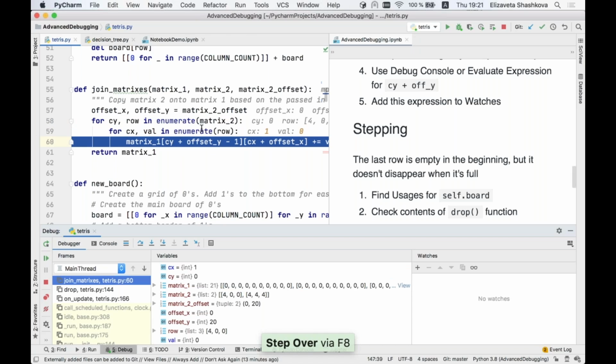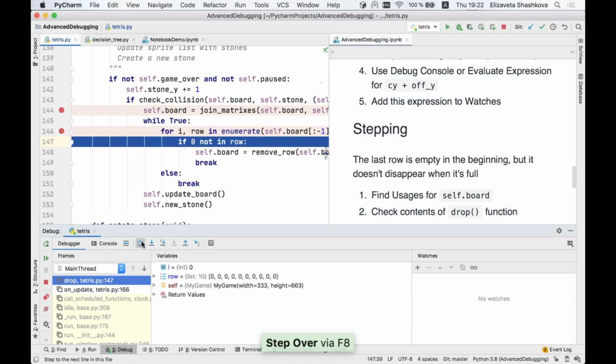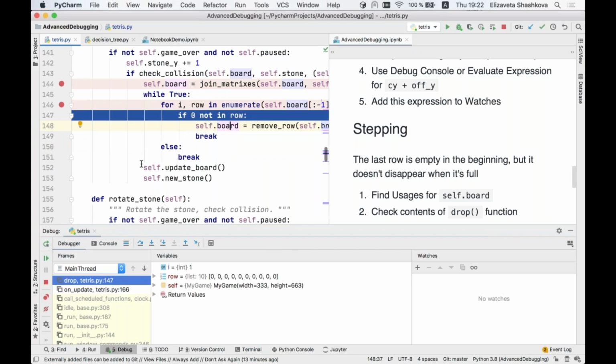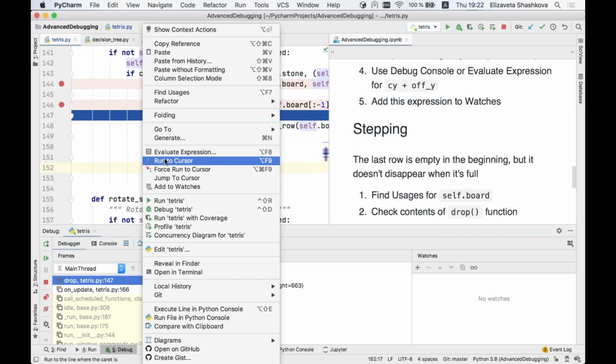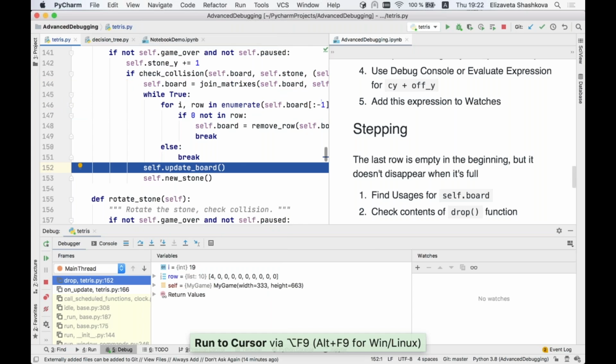Okay, there is a long iteration here. I'm a bit bored of it. I can call step out, and I quickly go out of this function and do some other stuff. For example, I can call step into my code if I accidentally go into library code, or even execute run to cursor. If I'm here, I can just right click and execute run to cursor, but I also need to remove breakpoints and do other stuff.